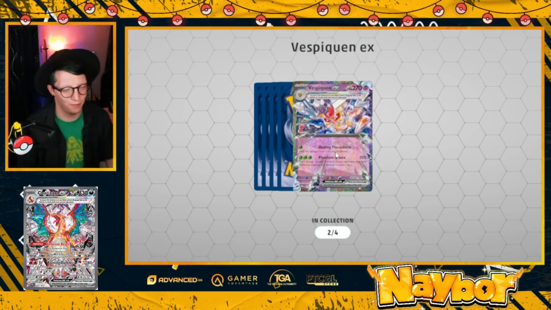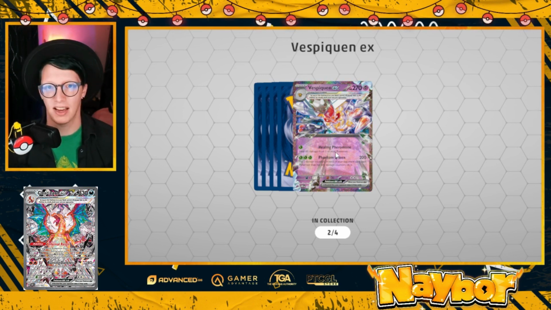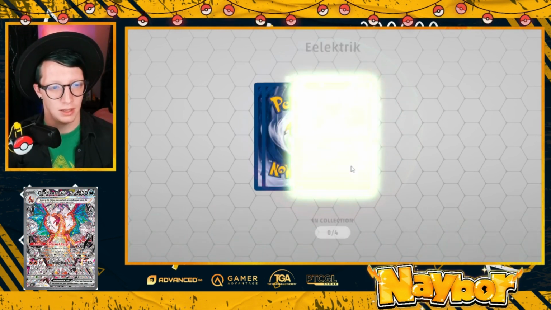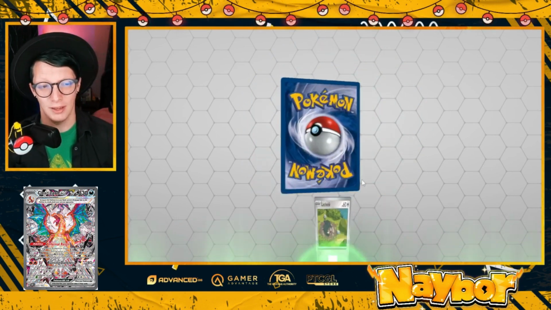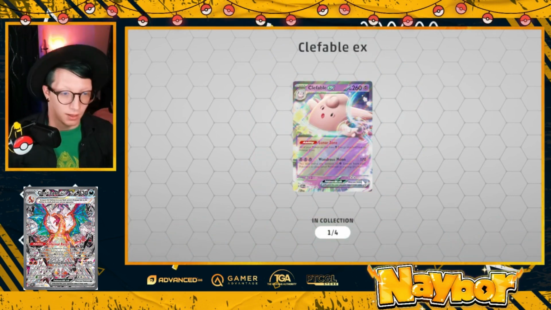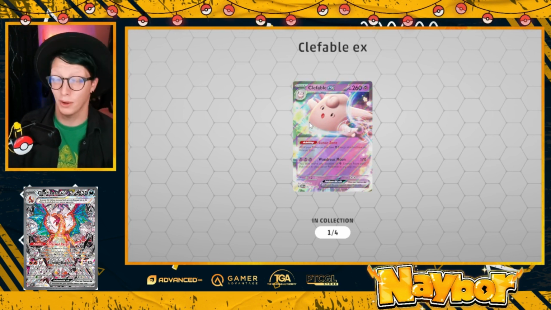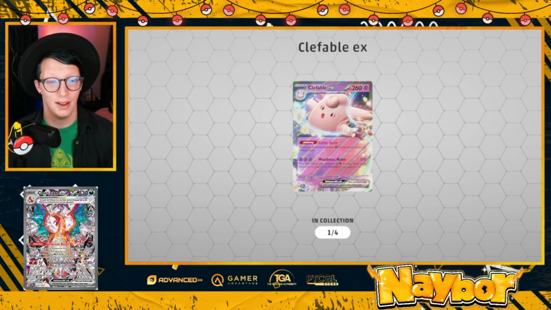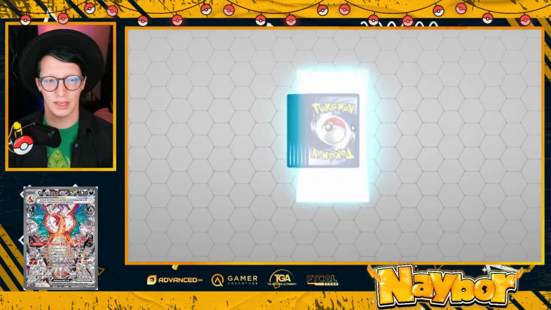Wait, hold on. We got Vespiquen EX early on. We have a broken pack. There's a chance right here. If it comes out of this pack, it's fate. It's fate, chat. Let's go. We've got Kangaskhan. We've got reverse Electric, reverse Lechonk, and what do we got here? Clefable EX. We ended up getting a broken pack that had two EXs and not a single Charizard out of that either. Still, two amazing Pokemon cards, but not what we need to win this battle.